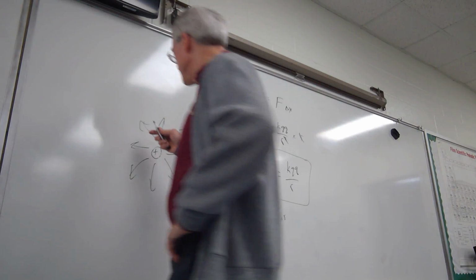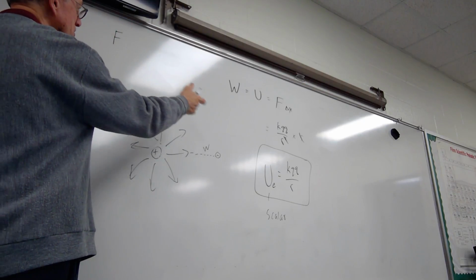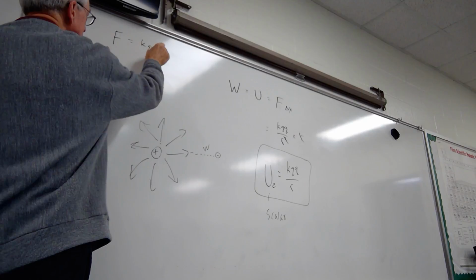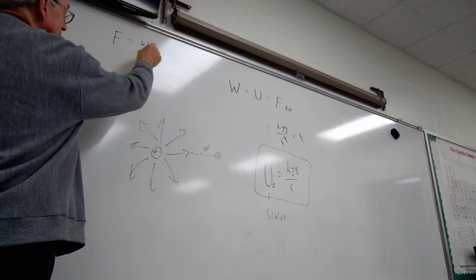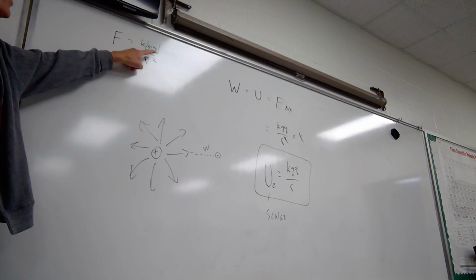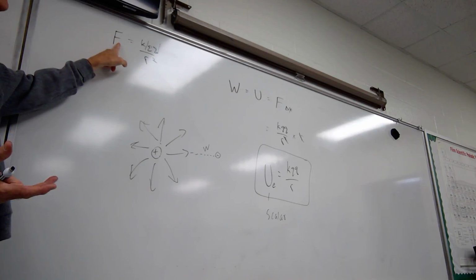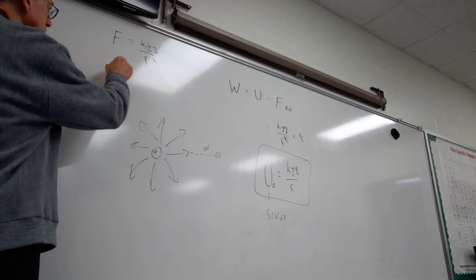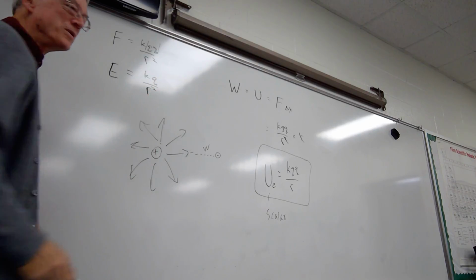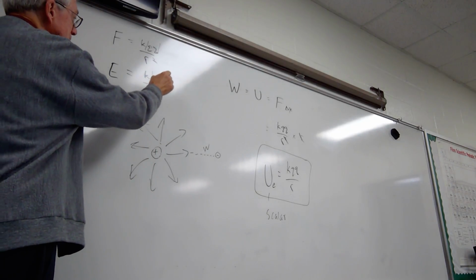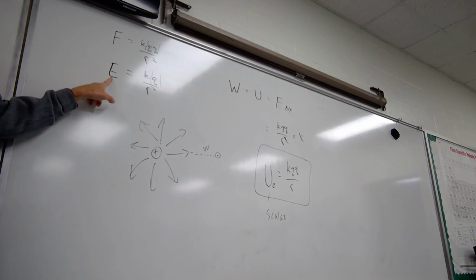Let me now show you what you have learned so far in terms of these equations that have a K in them. This is kQQ over r squared. That's Coulomb's law. You learned that last year even. It has the absolute value bars around the Q's because you get the sign of F just based on is it attracting or repelling. So absolute values. We also learned in the last chapter that E is kQ over r squared. That's the absolute value of the Q because you get the sign of E based on the direction.